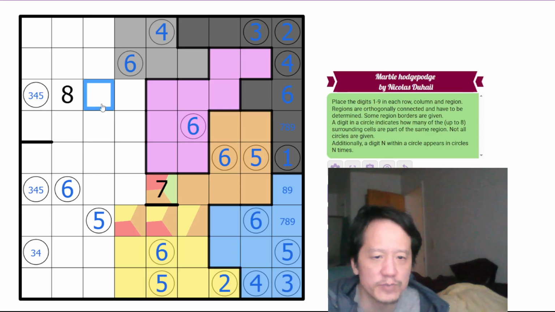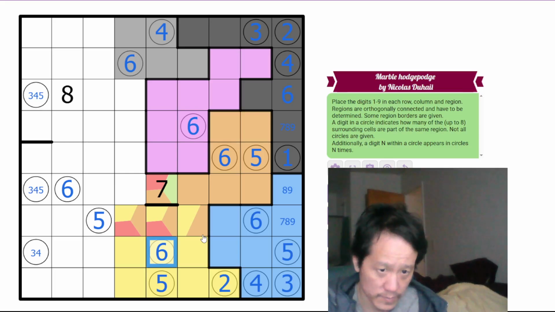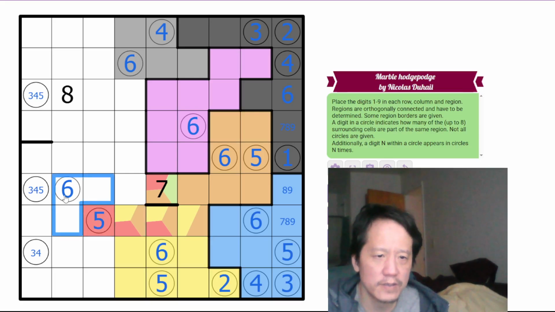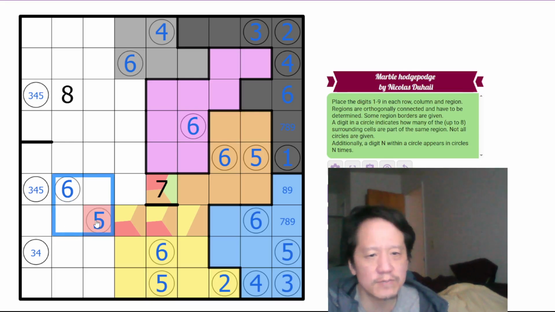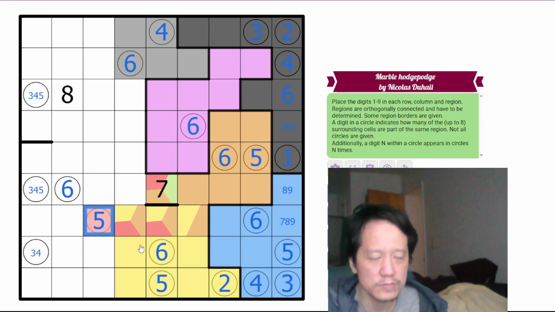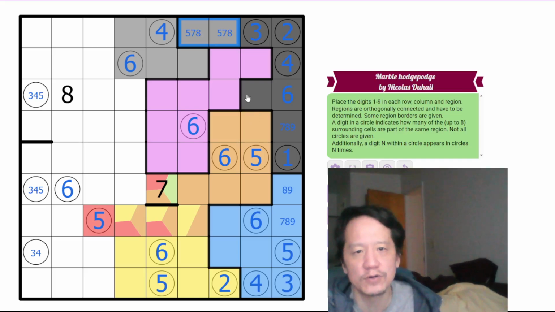This will have 6, but we don't know. This already has 5 here. This cannot be yellow because you just can't extend. So this is red, maybe? Maybe these are part of the same region is kind of the thing. This must be, okay, we need a 5 and 8, 7, 8, and 9 remaining in the dark region.